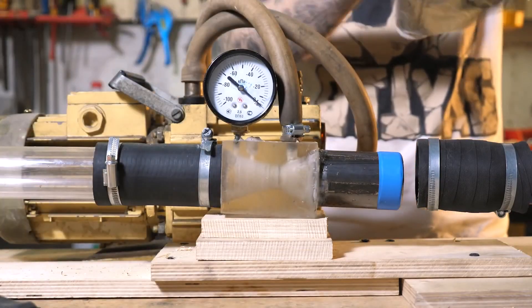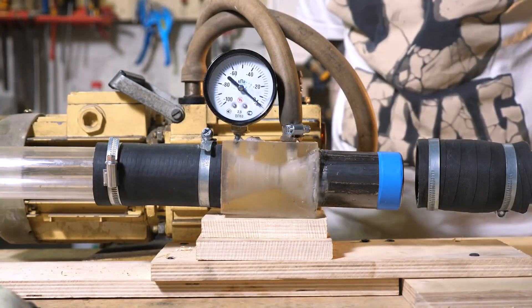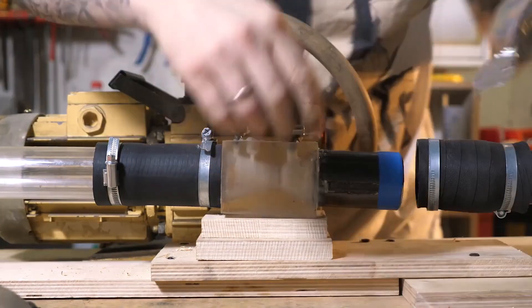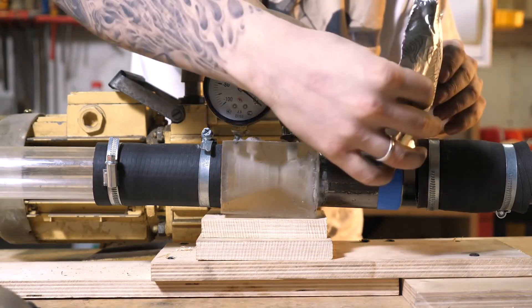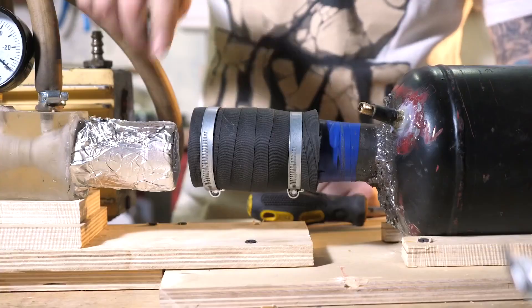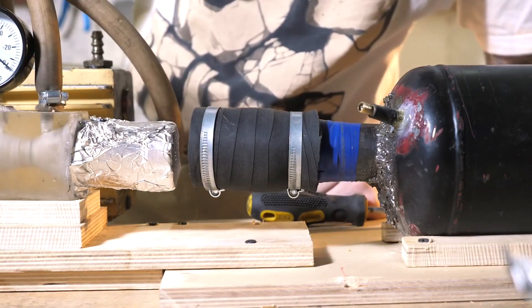Next, what we have is a specially solid vacuum foil. We stick it in here — it's going to be one of the two membranes. A bit later I'll tell you what they're for. This membrane is going to hold the vacuum when we'll be pumping out the air from the main chamber.